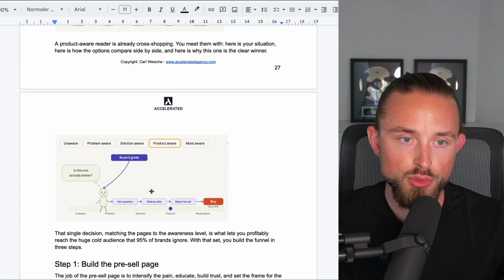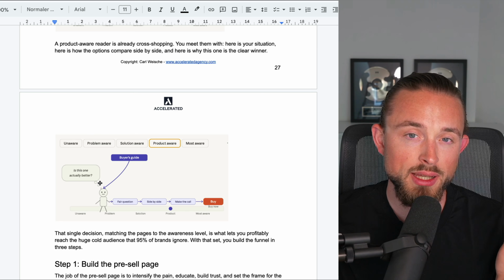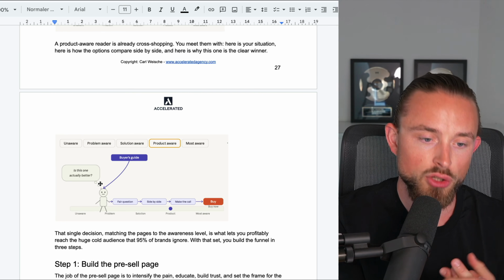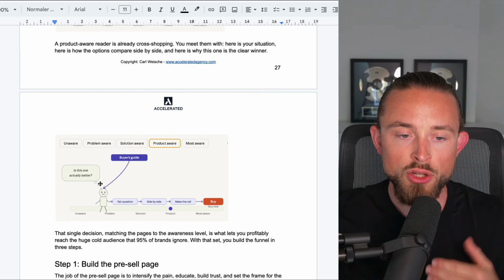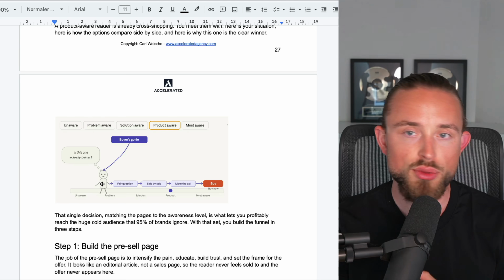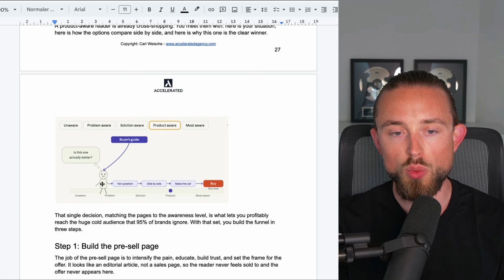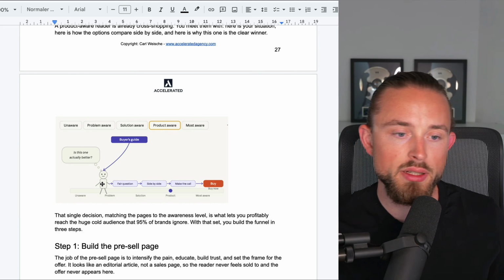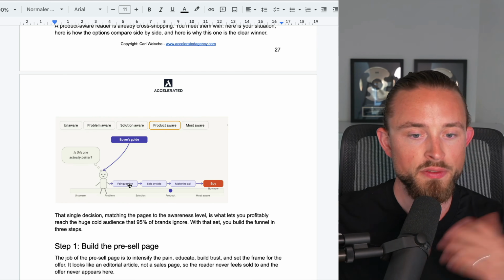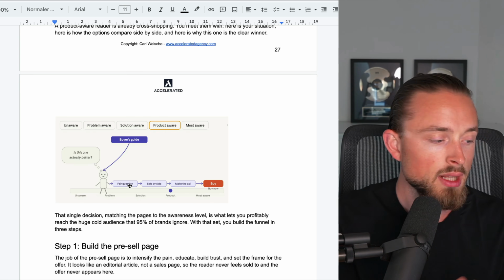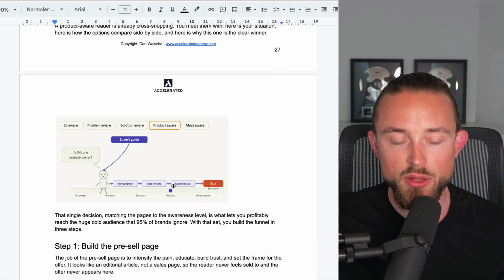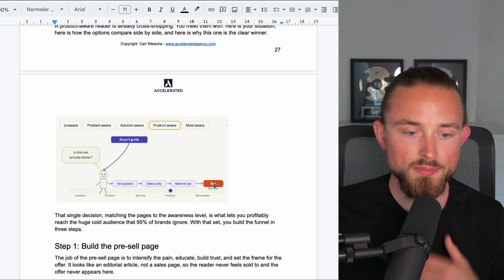Now, to give you another example to really drive the point home, let's say we have somebody that's already product aware, so they know about different products on the market, and they are currently comparing products and cross-shopping. You then again want to meet them where they are. So here, for example, they have three different brands, three different products in their mind, and we want to give them, for example, a buyer's guide. They are asking themselves, which is the best product that I can buy? And then we can say, hey, listen, fair question, but let's compare those in these categories, where if you look at them side by side, ours is obviously the best, but it's your decision to make. Now go and buy it.